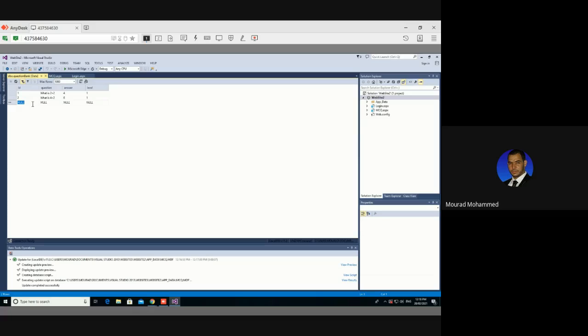It's primary level. Question 3: what is, let's say, 10 plus 20? Answer 30. Level is 1. Here the red exclamation marks mean that this record is not saved.